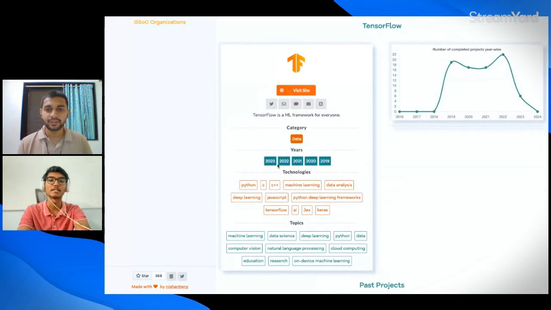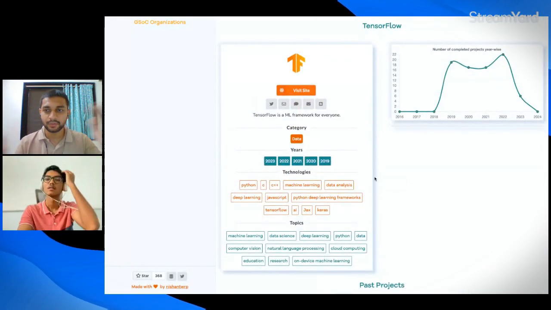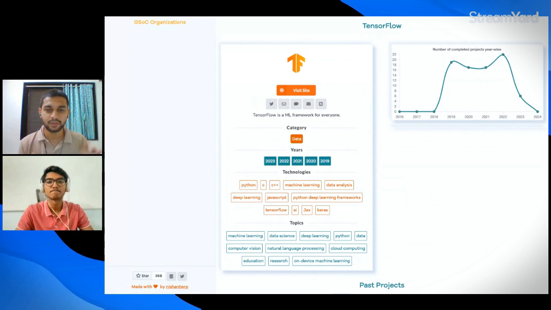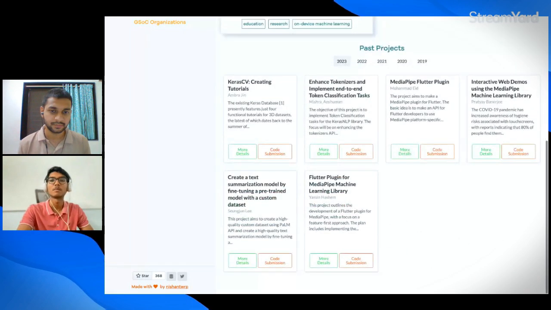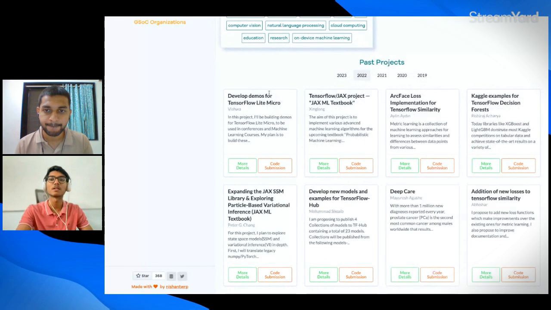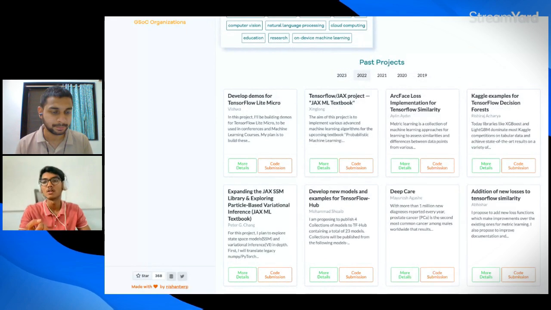So are the slots for the organization for all these projects, or are there slots for different projects? Different people work on different projects. People come with their own project too, or some people just select projects that were provided by the organization.